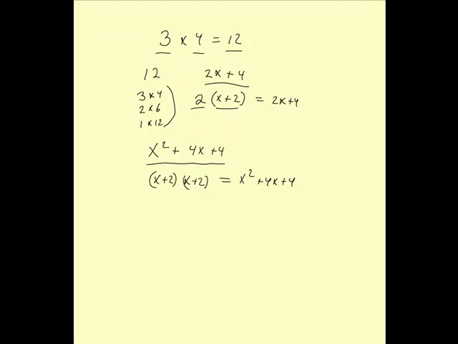Now, if I were to multiply these two things together, I would get x squared plus 4x plus 4. Just to show this, we do x times x, and we get x squared. We do x times 2, and we get plus 2x. Then we do 2 times x, which is plus 2x, and 2 times 2, which is plus 4, and you can see we get x squared plus 4x plus 4. We say that we have now factored this into two factors, x plus 2 times x plus 2.